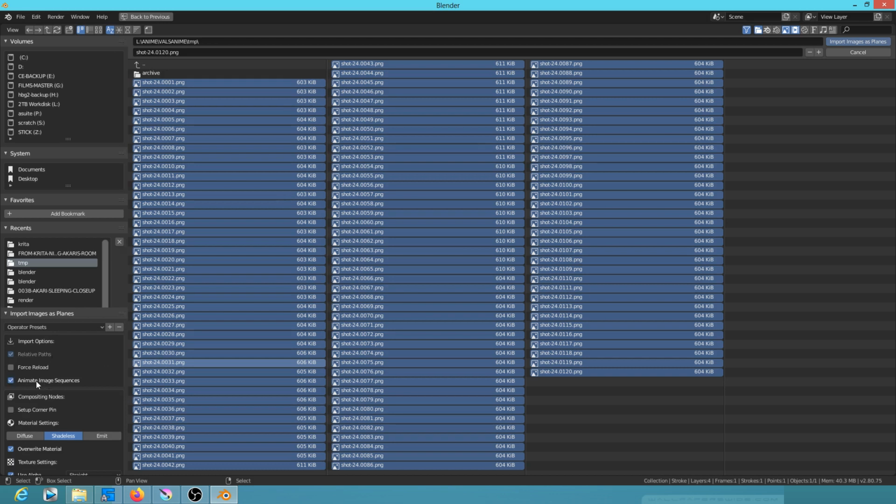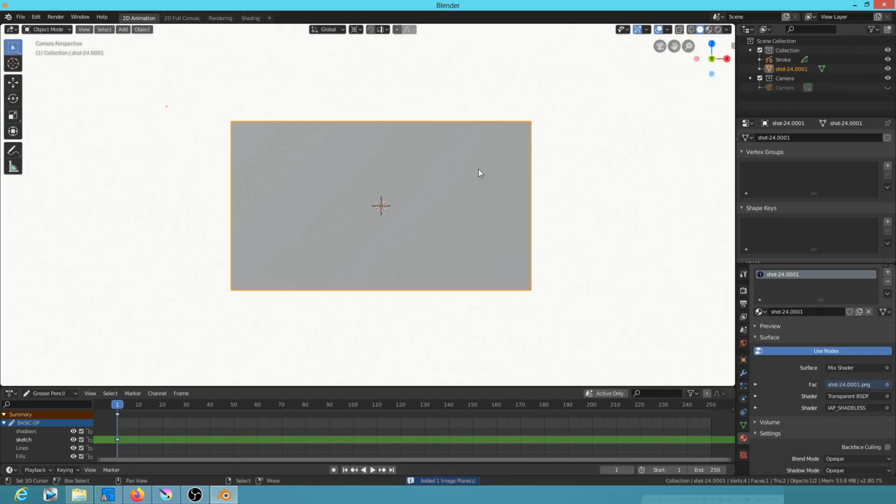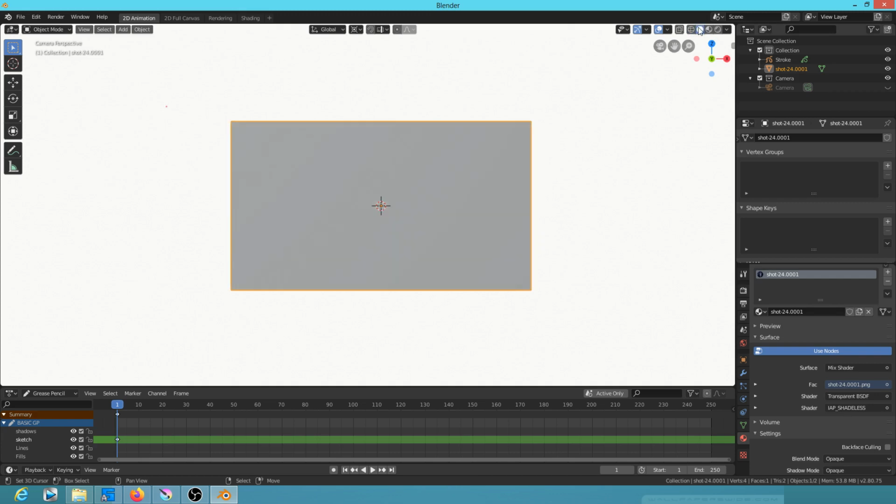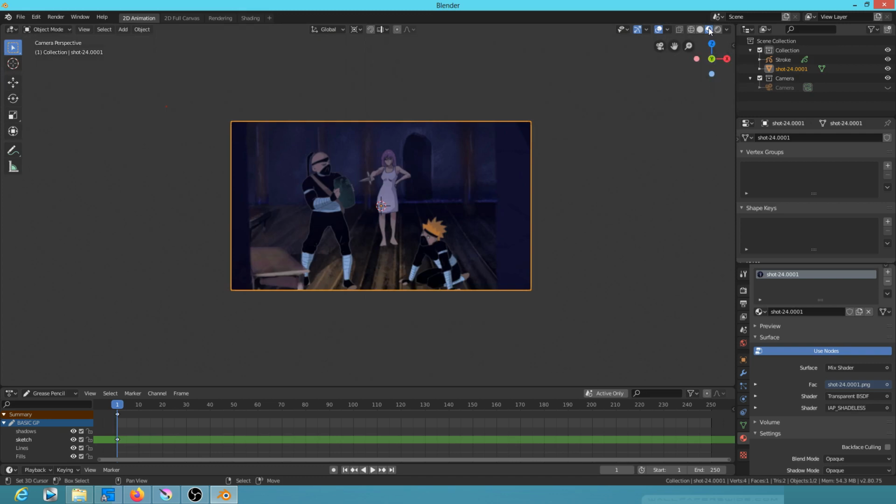You want to click Animate Image Sequences if it is in fact an image sequence. You want to choose shadeless if you want it to just be self-illuminated. Then you go over here and click Import Images as Planes, and you go, what's wrong? I can't see anything. Well, that's because of the current rendering mode in Blender. You've got wireframe. Let's see what this is called. This is called viewport shading. These two options, which are, this would be, I'm not sure what they call it.